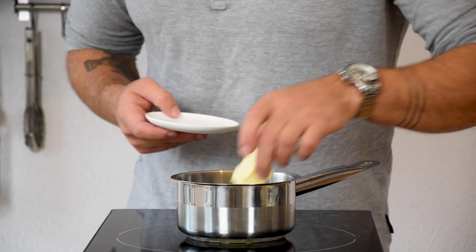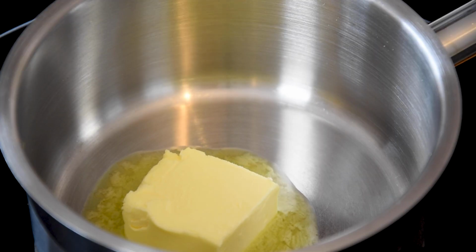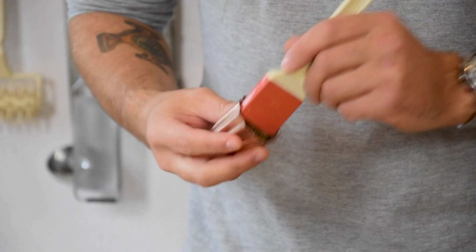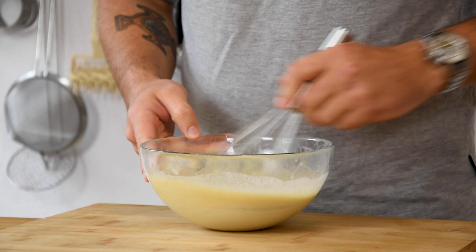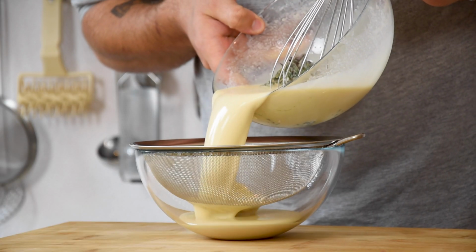Now take a knot of butter and melt this on a low heat in a saucepan. Use a small brush to add a layer of butter on some canelé molds. Then take your canelé batter and add 25 grams of cognac. Now mix this well for 1 minute and then put it through a fine sieve.